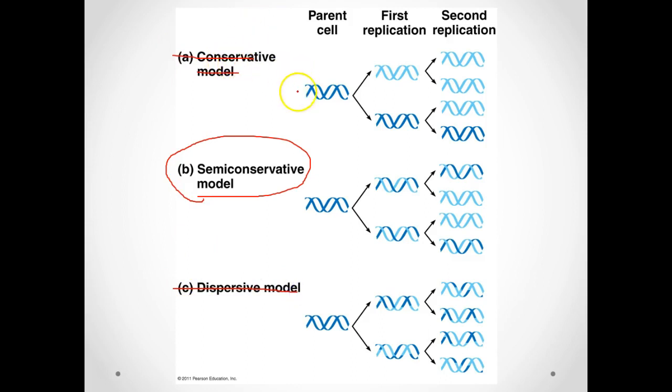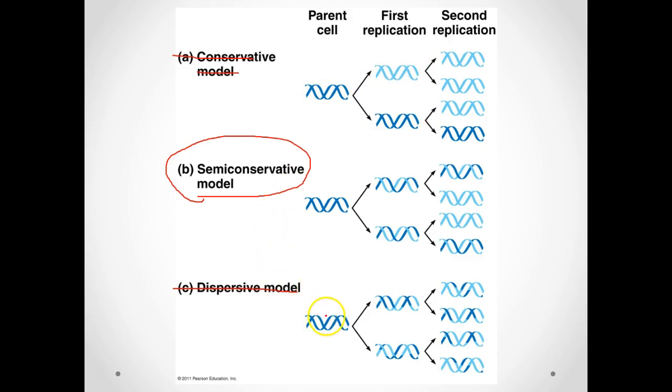This is basically saying I have one parent strand. I'm going to look at this parent strand and I'm going to make a completely new strand based on what I think this looks like. They don't open it up, they don't unwind it, they don't break any bonds, they don't use anything as a template, and so they're just building a new strand based on what they think this looks like, and that would result in a lot more mutations than we currently have.